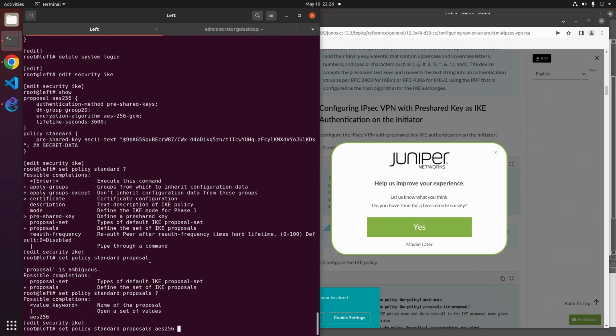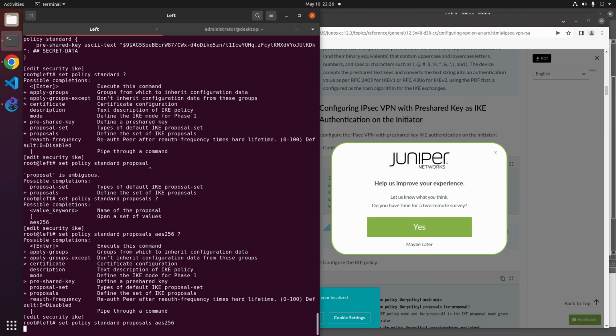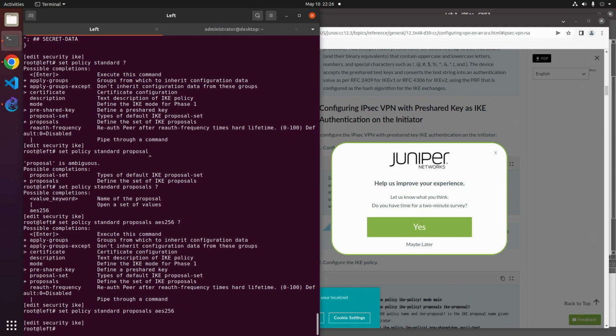So we're going to go with a proposal. We're going to go AES 256. I only typically will propose one proposal simply because I'm running both sides and I know what each side has for security, and I've set a standard minimum. I don't believe that you should be accepting less secure proposals just because you can. So there you go. That's my philosophy. Take it or leave it.